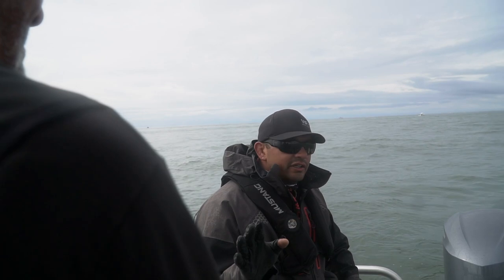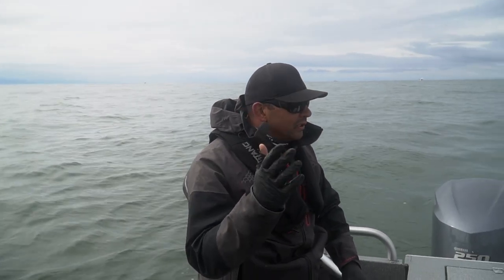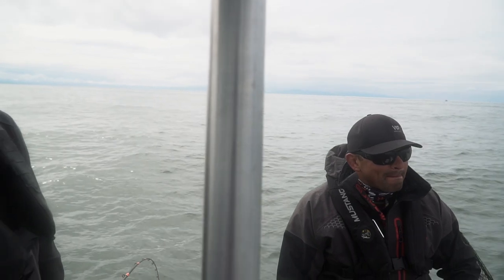That fish, we're out here coho fishing, it ripped about 200 feet of line out. It had a way high 20s. That was a big fish. I should have got my big net. I had my coho net out.